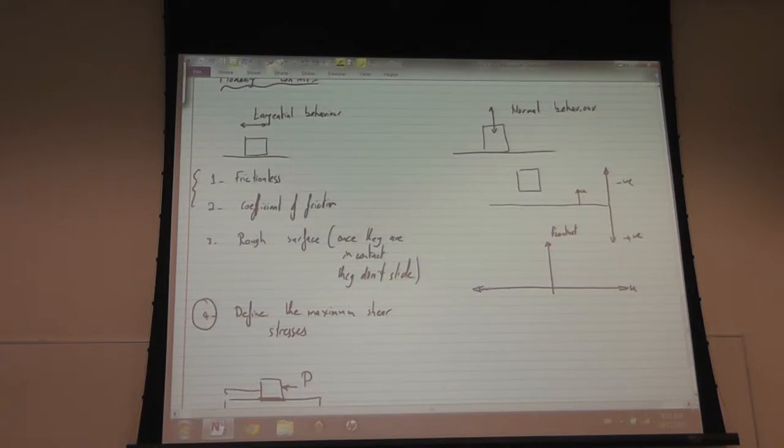The default model, which should be used in most of the applications, is the hard contact. Hard contact means when u is negative, the force of contact is zero. Once this node touches the surface, that's when you start developing force, and this force will depend on equilibrium. And so you have this curve that relates that distance u with the contact force. So you only have contact force when u is zero. When u is not zero, you have zero contact force, and u can never be positive. So this is what we call the hard contact, and it works really well for most applications.